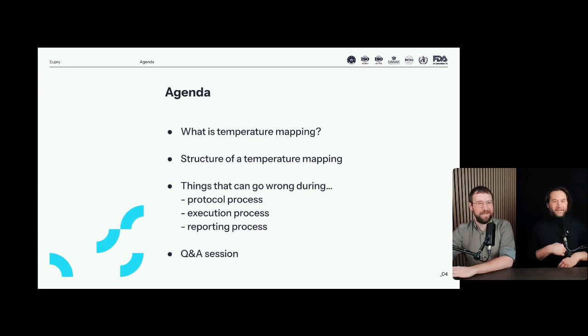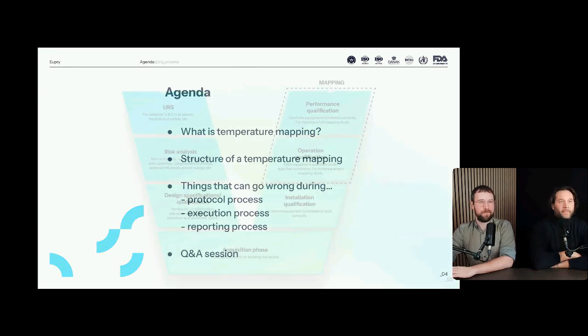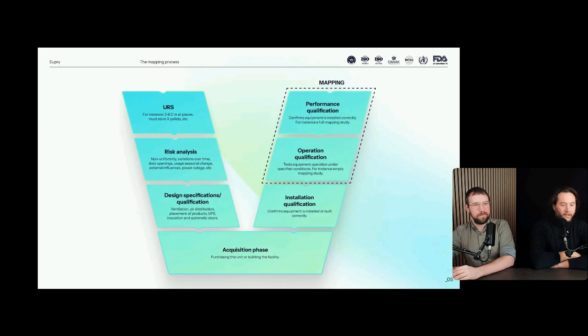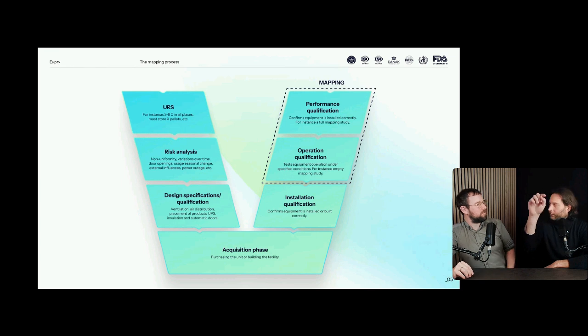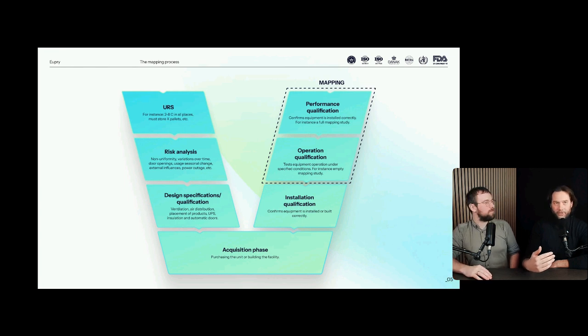Makes master, right? Yeah. So let's start with basically what is mapping and why it matters, right? I guess most of you must be familiar with the V model over here. So mapping actually is in the top right part of the V model, which is where the performance qualification and the operational qualification are.